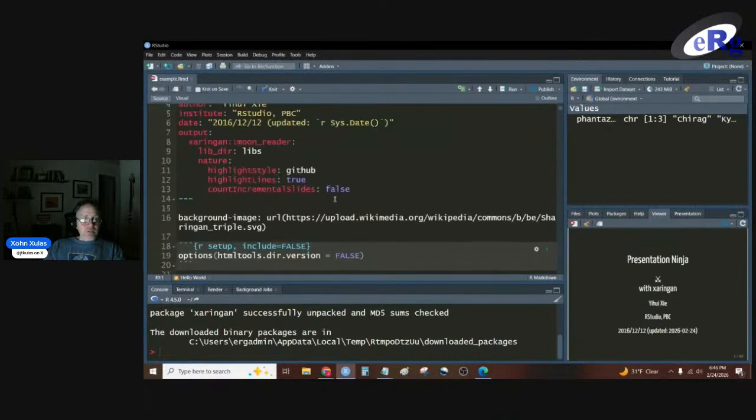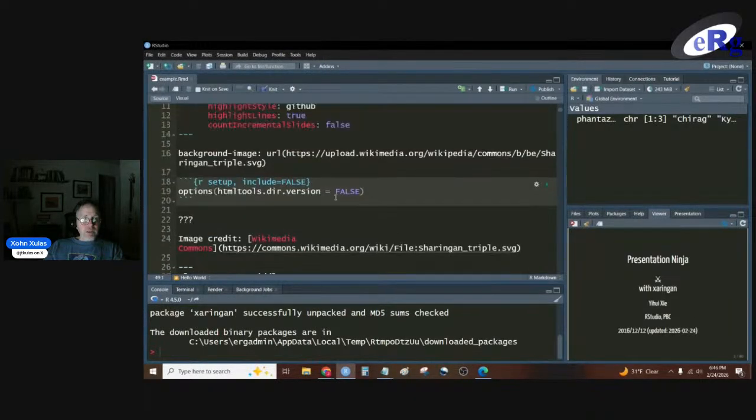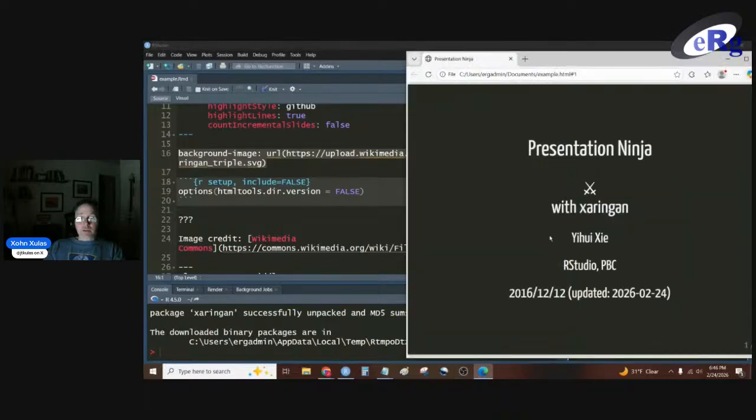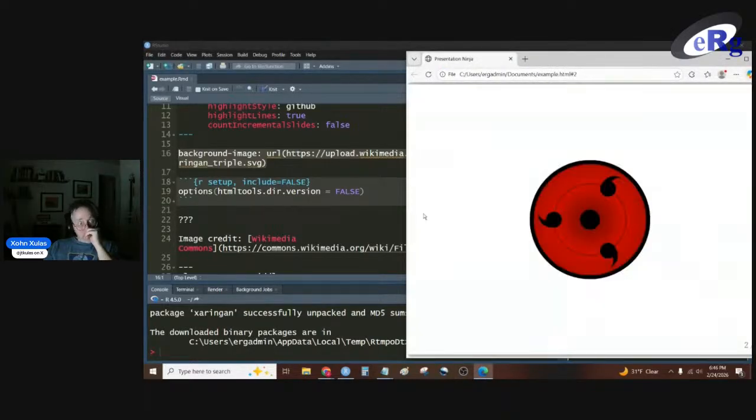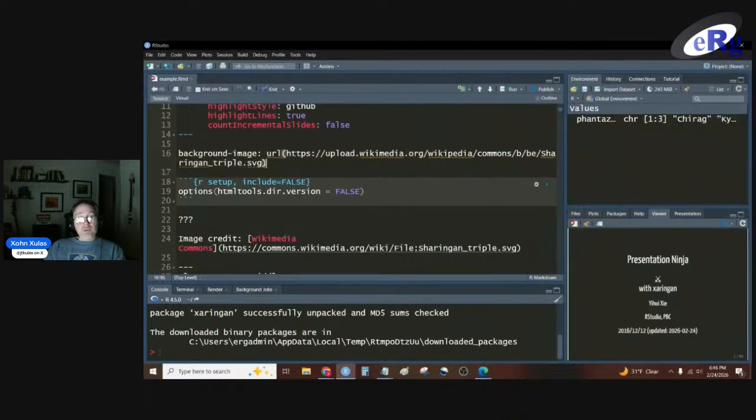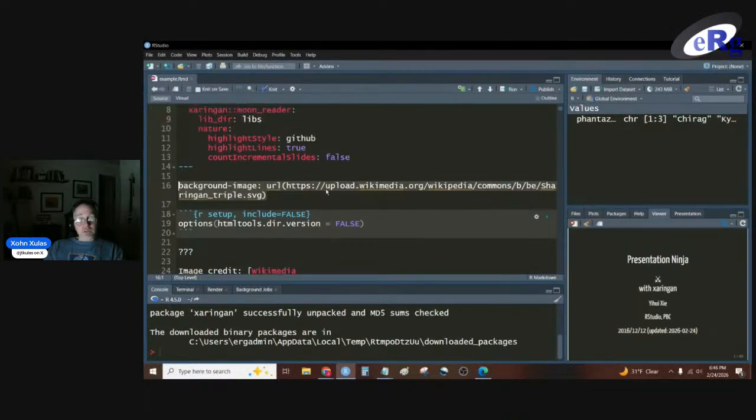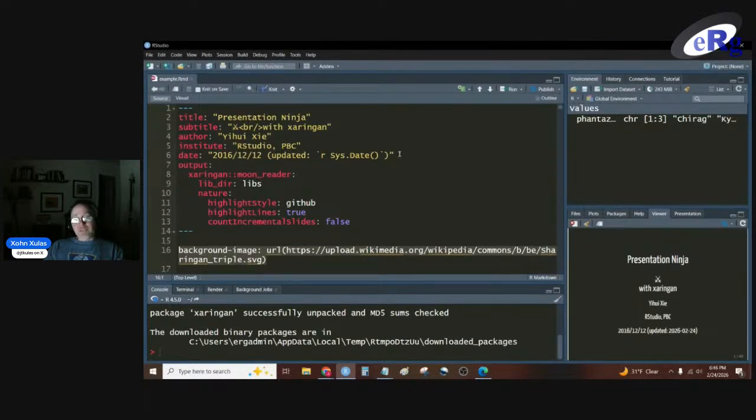Okay, so what did we expect to happen? Let's go through the scripting and see what we expected to happen and what actually did happen. One of the things we were looking for was a background image. Now I don't see one there, and I don't see one on the title slide, but I do see one on the second slide. So this information is coming in as the first slide, which makes sense because the title slide information is going to be specified within the YAML presentation header.